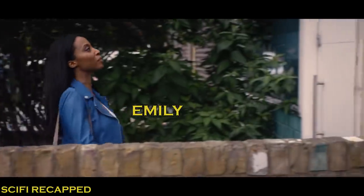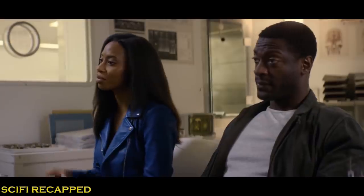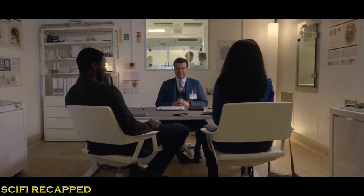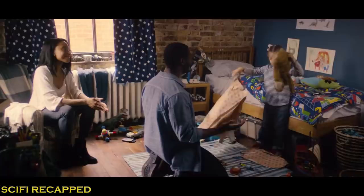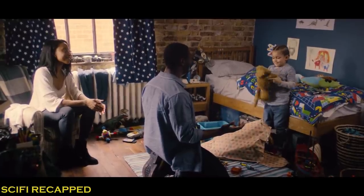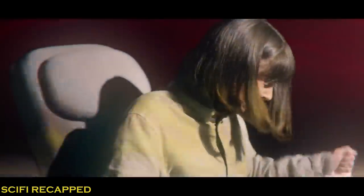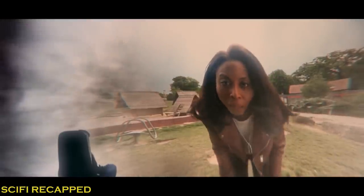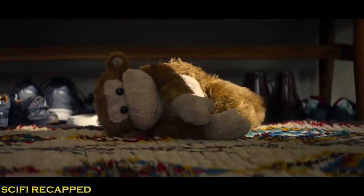Then Jack meets Emily and the two begin dating. Not happy with Carrie disturbing their relationship, they meet Haynes and Emily forces him to transfer Carrie's consciousness out of Jack completely. Deleting the consciousness means death for Carrie, so Haynes suggests transferring her into a monkey doll with a camera, which is then given to their son Parker. Unfortunately, the doll can only speak two phrases: 'monkey loves you' and 'monkey needs a hug.' Carrie is furious and keeps spamming the button, but Emily threatens to delete her completely if she does not behave. As Parker grows up, he eventually gets bored with the doll and abandons it, with Carrie trapped inside.